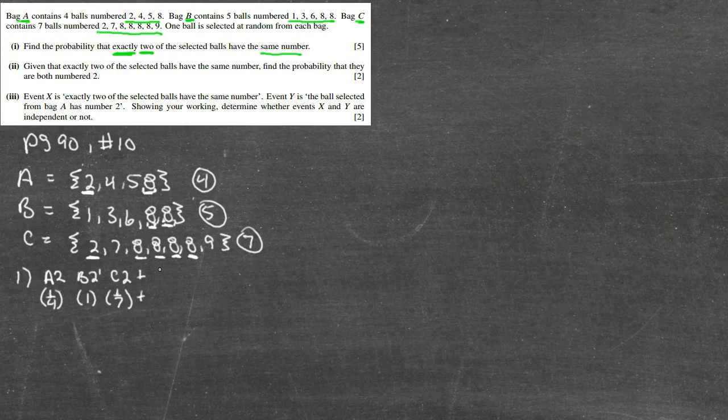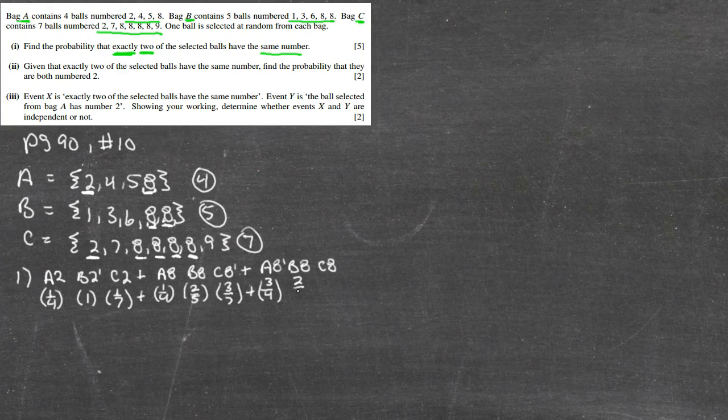Now, what other possibilities can we have? Well, we have an 8. A could pull an 8, B could pull an 8, and C could not pull an 8. Then we fill in those probabilities. Then we look at another way we could get 8s: A could not have an 8, B has an 8, and C has an 8. We get the probabilities just by counting the balls and dividing by the total number of balls.